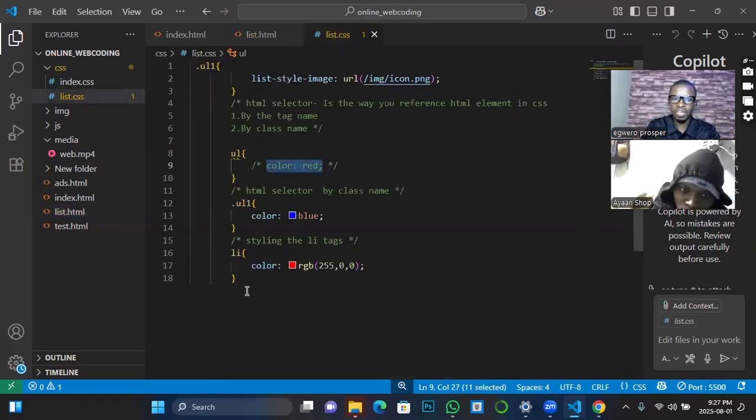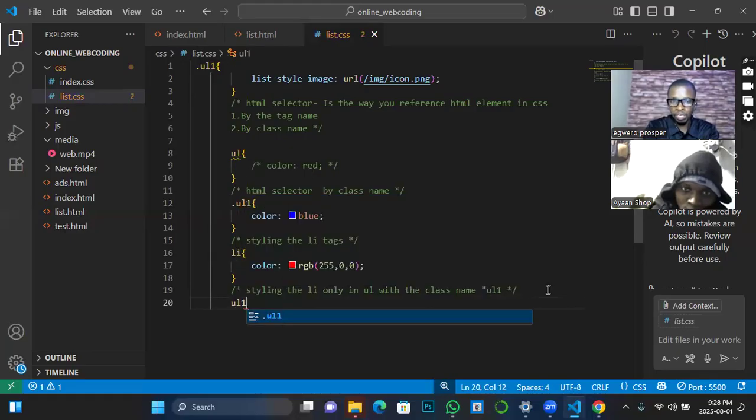So I'll come here and simply say styling the LI only in UL with the class name UL1.